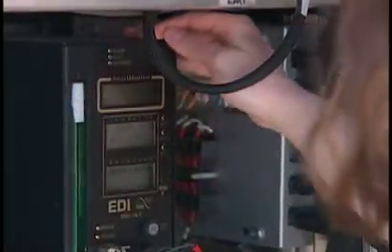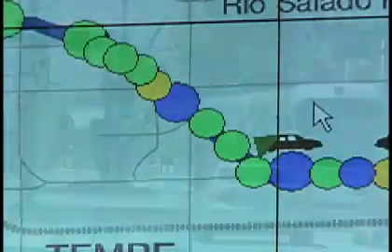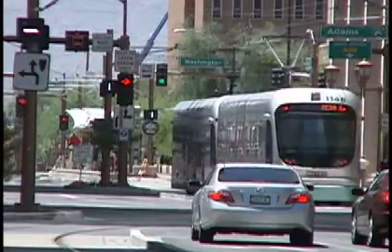This is the conflict management unit. It communicates with the traffic signal controller to make sure there are no conflicting indications in the field. ITS technology helps ensure that both the light rail, cars, and signal systems work in sync, and that plays a major part in the investment we put within our system.